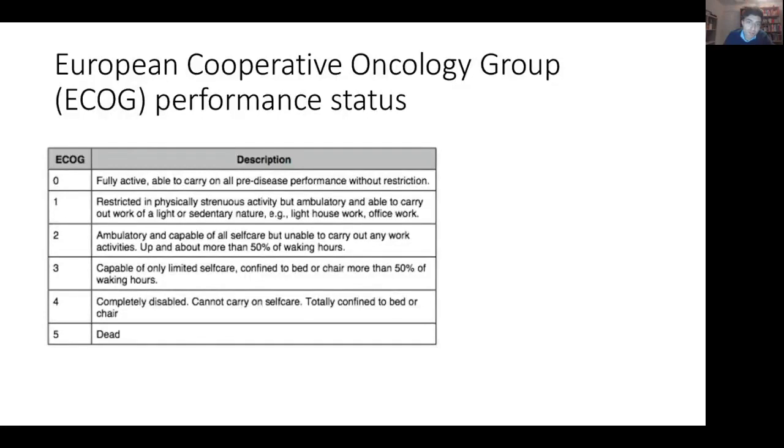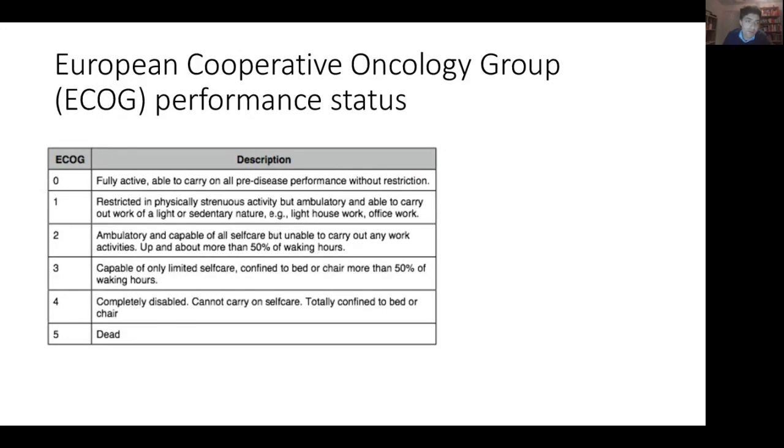This is the most important of them all, though, the ECOG PS performance status. Hopefully most of us here are 0 to 1. The difference between 2 and 3 is an important one to delineate. The key thing here is whether you're up and about for greater than or less than 50% of waking hours. So if someone is resting more than half of the day, they are by definition performance status 3.